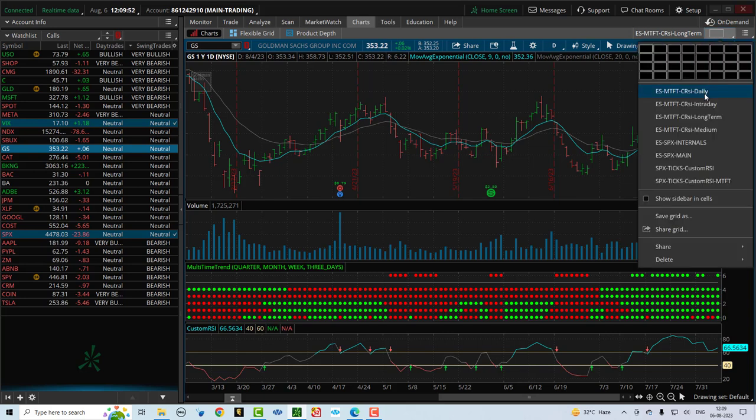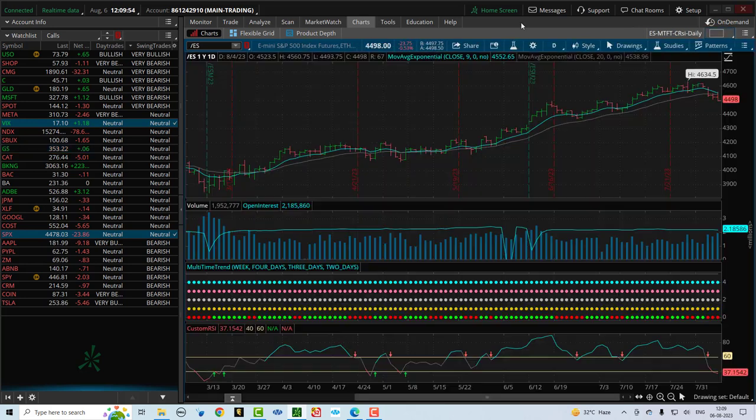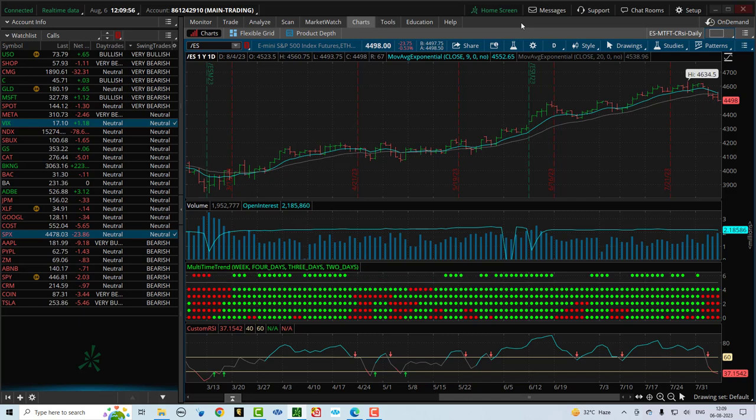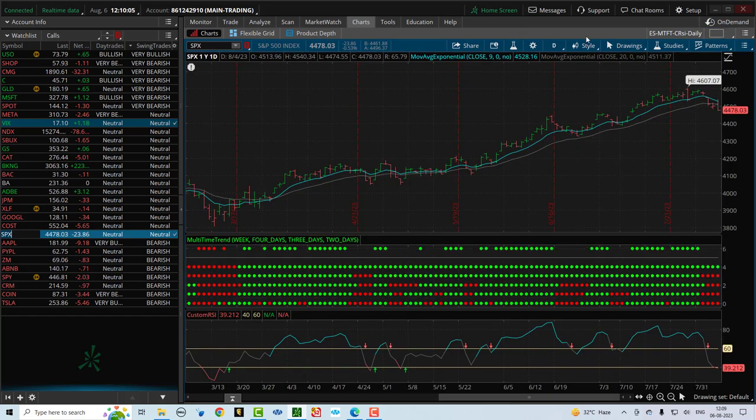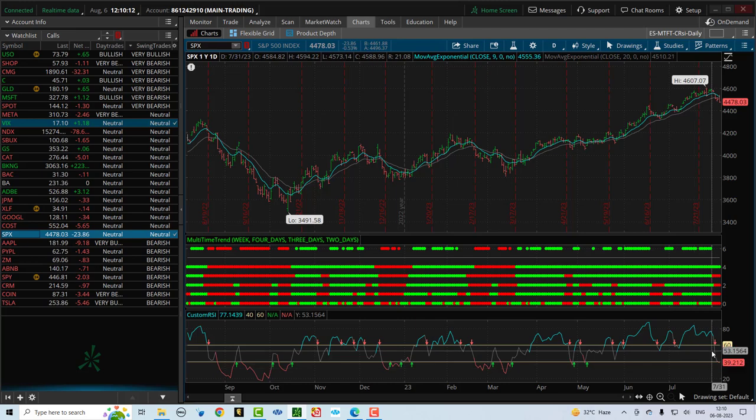But first, let's go ahead and look at the medium term, which is a few days to maybe a couple of weeks, maybe a month if the trade is going on. So here we are. If you take a look at the SPX, it's a 1 year daily chart, and we can zoom in or zoom out as we please. You can see that previously there was some bearishness around September of last year. Then in the middle of October, it turned bullish, and in general, it was bullish for some time.